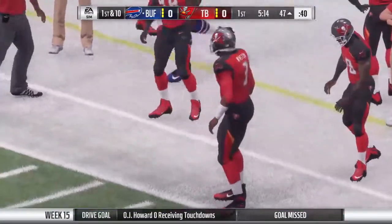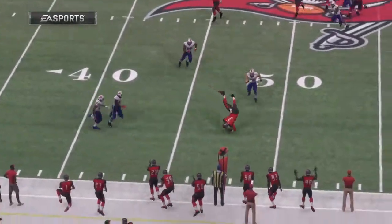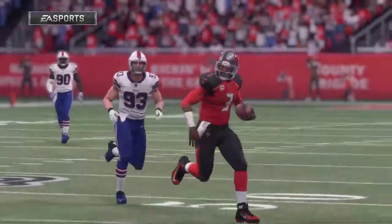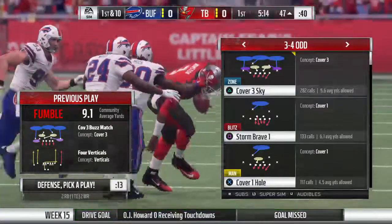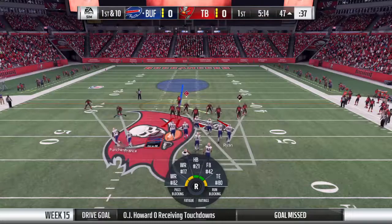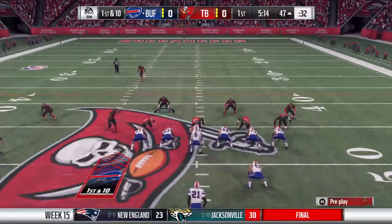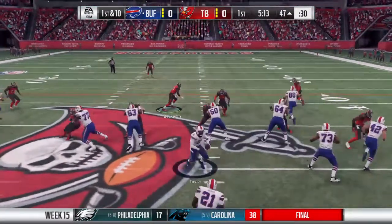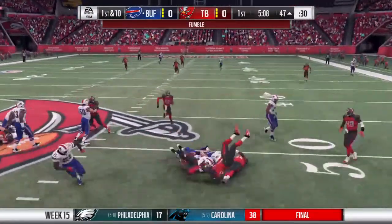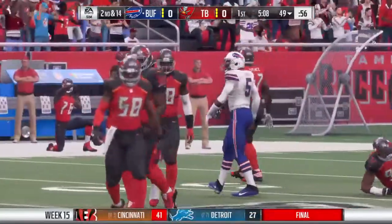When I see a play like that, I come back to risk-reward. I don't know about you, but is it worth it at that point, whatever you're going to pick up, to either take the hit, and in this case, lose the football? So he should have gone down. I mean, hindsight's always 20/20, but that's the safe play. You're exactly right. Hindsight's really never wrong, is it? Because you can analyze it, but I think ultimately you've got to look at it as a first option, taking care of the ball, getting what you can, and that's it. Don't worry about it anymore. It's out. It's loose. And fortunately, the Bills jump on it and get it back.